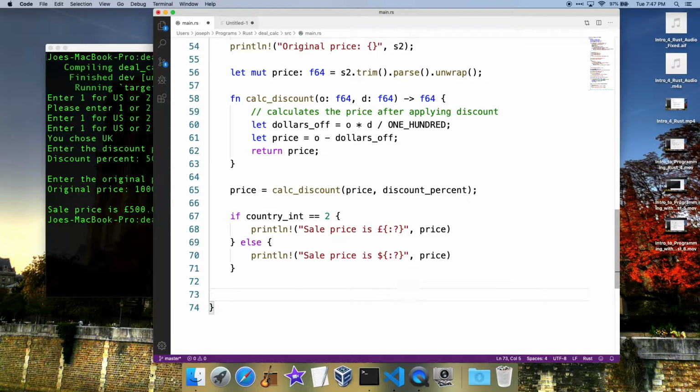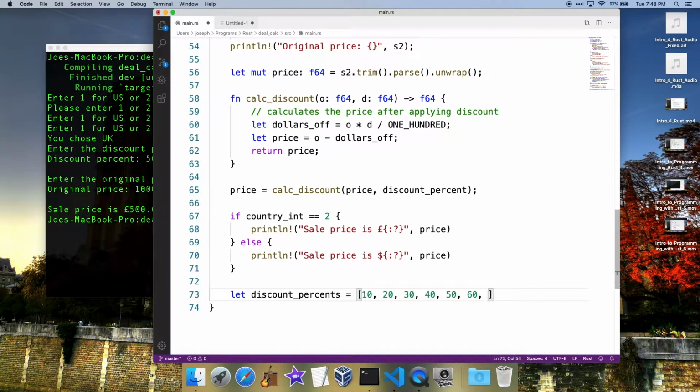So let's start by making an array of discount percents. So discount percents equals, and we'll just let Rust detect that it's an array. I think we'll just do the tens. I think those are the common ones. There's usually not like 45% off. It's usually pretty simple.